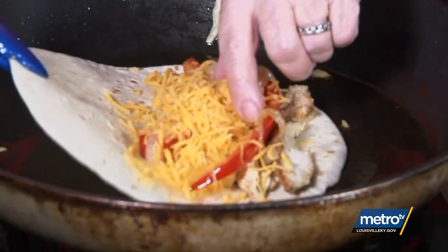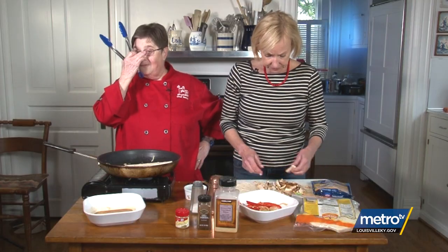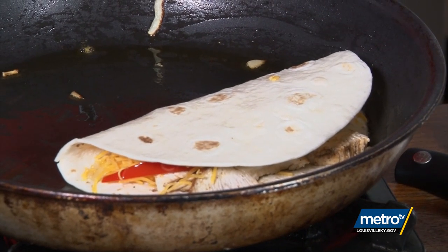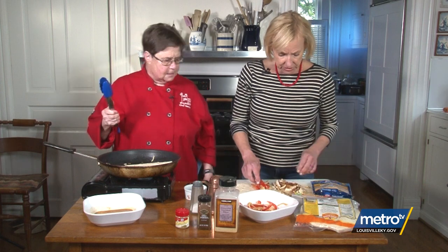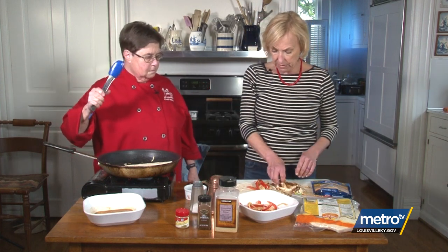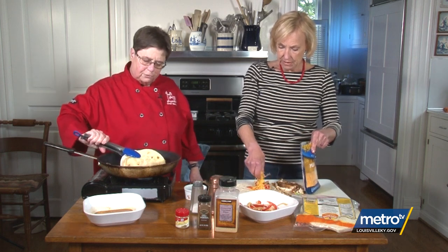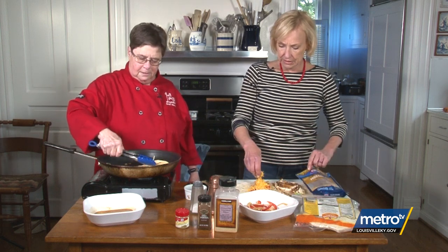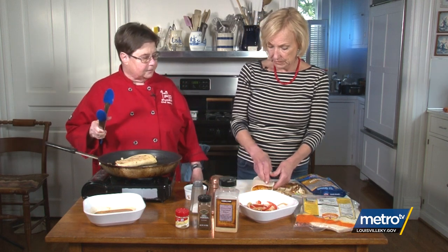All right. Now, what I'm going to do is fold this over like this. The reason I fold it over is it makes it easier to turn, because when you've got the whole one and you flip it, the stuff comes out the sides and then you have to clean the pan up. It's a mess. This is something you could do with kids. It's assembly. See, when you turn it, you hold it together like that and it's just swell. And you just let it get brown on that side.